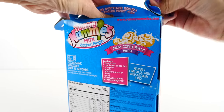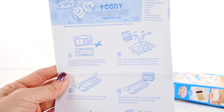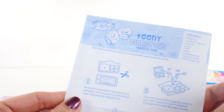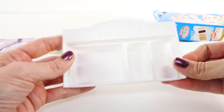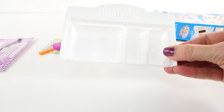Let's get started by opening up our package. There's some tape on it. What do we have? Where are our instructions? Here they are. Looks like we're going to need some scissors. Our first step is to cut our tray apart so that we have the little bays where we're going to mix things, separate from where we're going to create our little teeny tiny cinnamon rolls. They make these so easy because each little container is numbered so that you just kind of follow along with the directions.